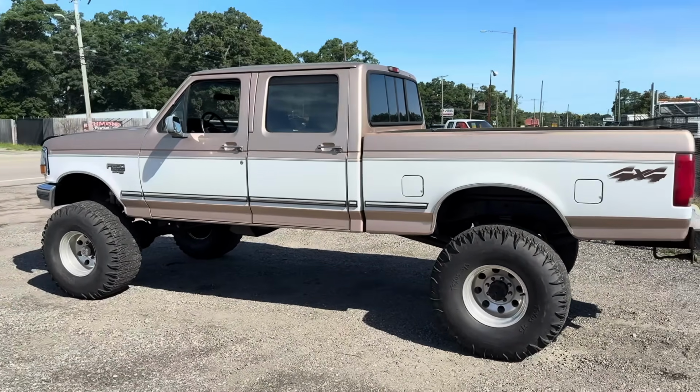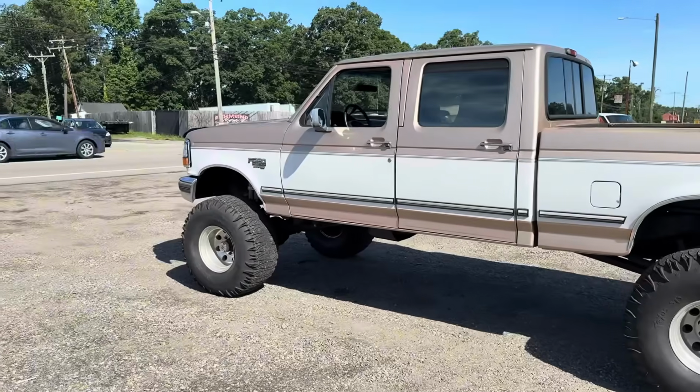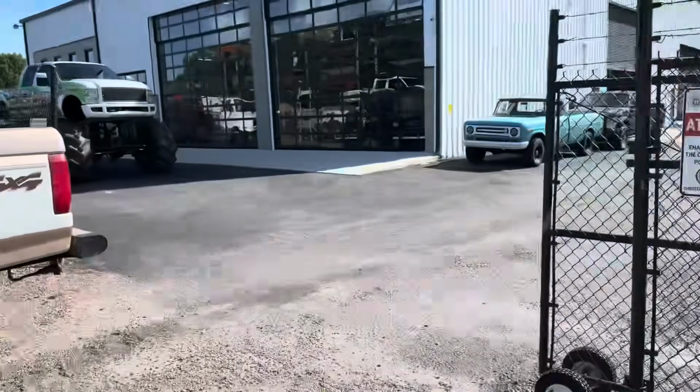I brought you guys a little clip. Told you I'd been saving that one for a while because it was a really cool truck. Somebody watching the clip saw the truck, reached out. This truck's going to Texas. Really cool truck. AJ went over it, FaceTimed with him, basically answered all his questions.